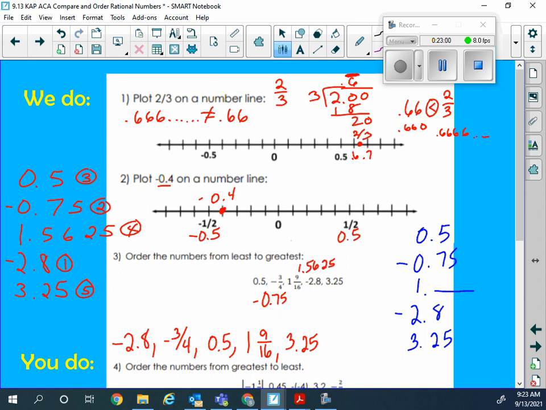Can I compare these? Let's see. The most negative one was this one, and then this one, and then what? 0.5, and then what? 1 point something, and then what? You see what I'm saying? Did we really even need to do that? Don't you hate it when you do that, when you're like, I did all that work for nothing? So guys, that's just another thing you might want to try in the beginning, is just seeing if you even needed it.